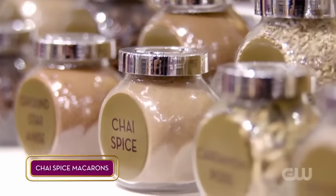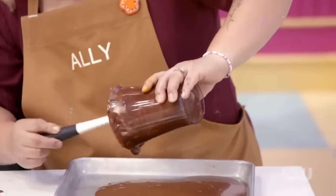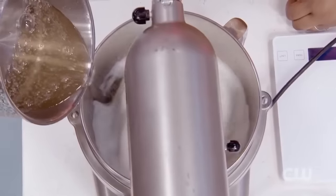For our mini desserts, we're going to make a chai spice macaron with a Swiss meringue buttercream and a milk chocolate ganache. And we are good. My meringue mixture is at the right peaks that it needs to be. I'm feeling very good about this. I'm just going to whip a little bit more and then it'll be ready.